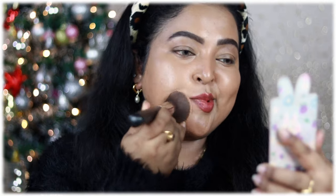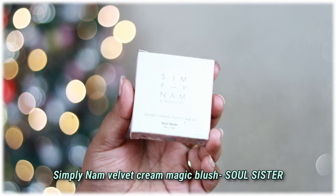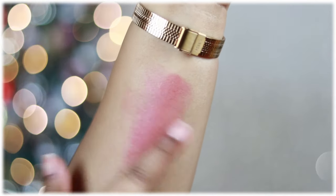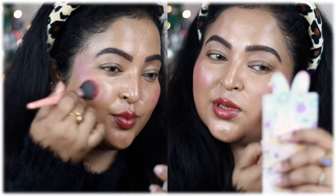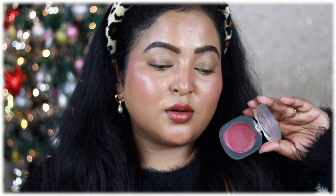Using my concealer brush I'm blending that out. It's a medium-to-high coverage concealer — very creamy, not patchy, and healthy-looking under the eyes. It blends effortlessly with fingertips too. It does crease a little so make sure you set your under eyes well. After running a foundation brush over everything to make it seamless, I'm applying a new blush I picked up — the Nykaa Velvet Cream Blush in Soul Sister, a soft berry-pink with hints of mauve. It has a balmy texture with buildable pigmentation and looks beautiful on Indian skin tones.